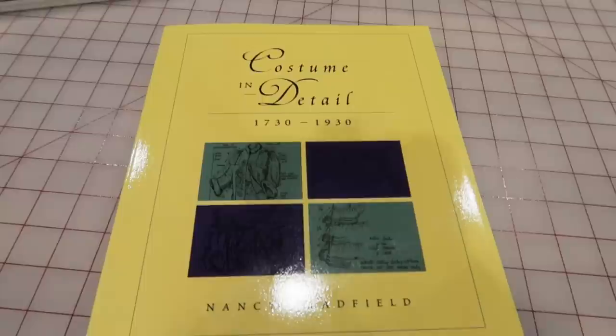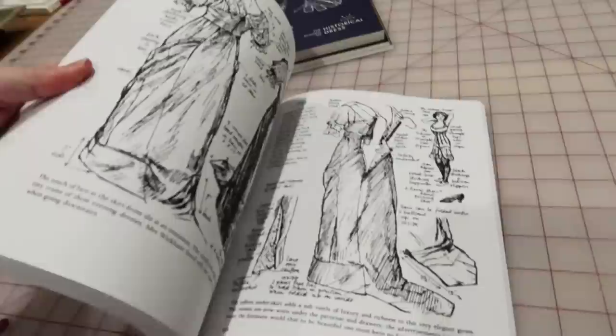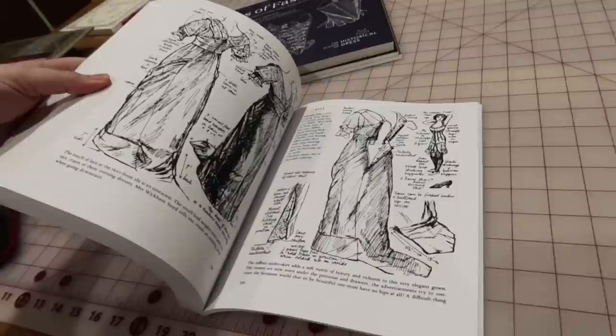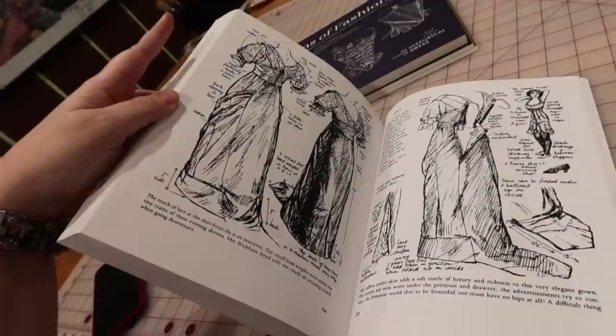Okay, let's start with Costume and Detail. This is from 1730 to 1930. It has a lot of stuff in it. It is a thick book. It is also full of sketchy information. And when I say sketchy information, I don't mean it's dubious. I mean it's full of sketches and notes in cursive. So if you can't figure out what back opening to here means, what is that, mid butt crack? If you're not advanced enough of a sewer, if you're still figuring out your sewing machine, how are you supposed to use this book is my question.